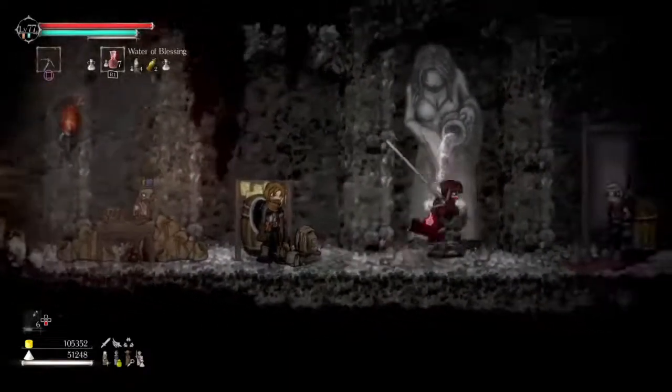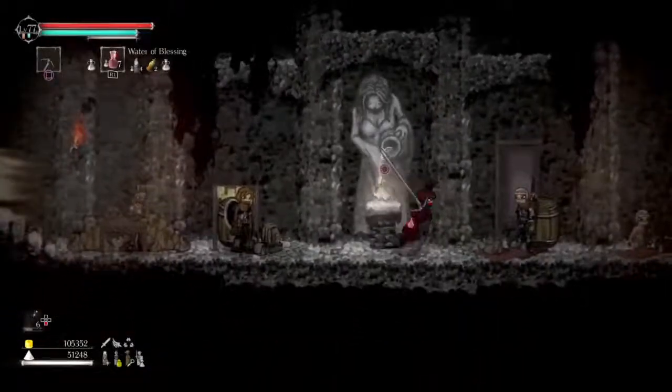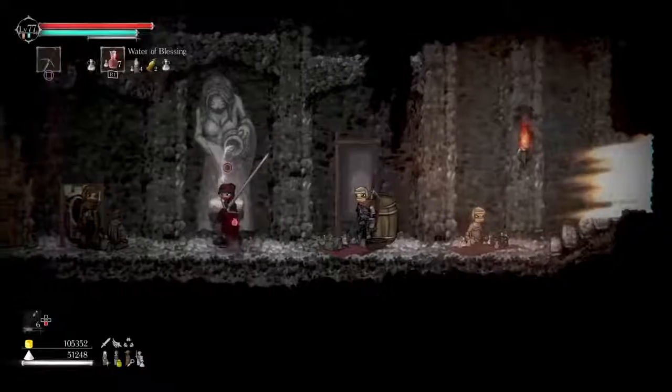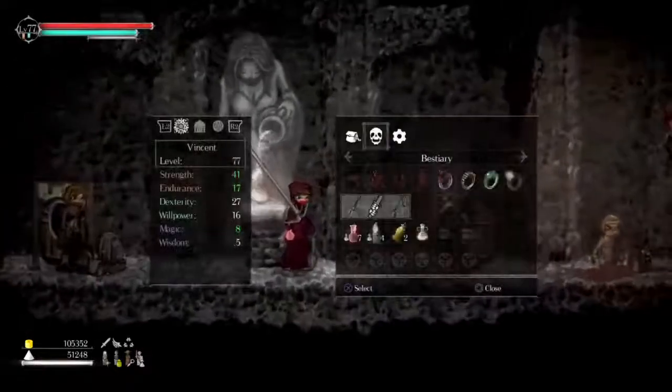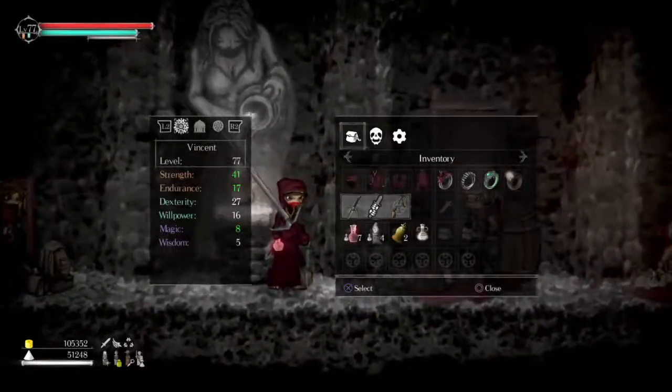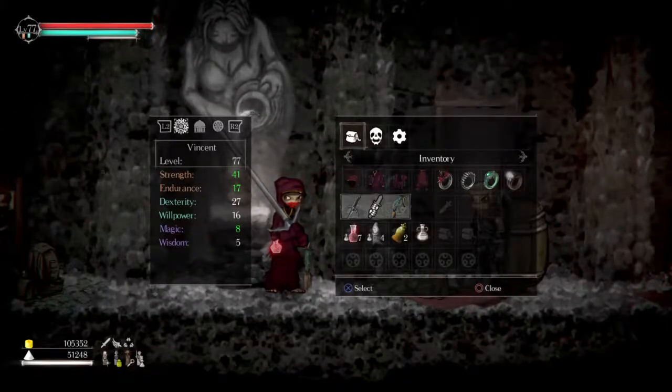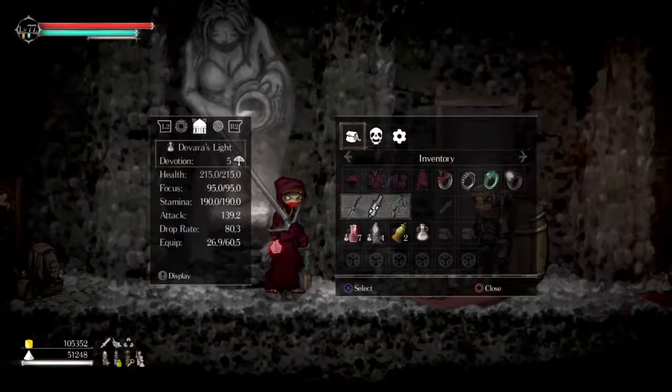But yeah, that will wrap up Vincent, the blood warrior with the giant sword of holy light dude's adventure through this game. I'll show you my final stats. Level 77, 41 strength, 17 endurance, 27 dexterity, 16 willpower, 8 magic and 5 wisdom, because I put no care into magic. We got devotion level 5.